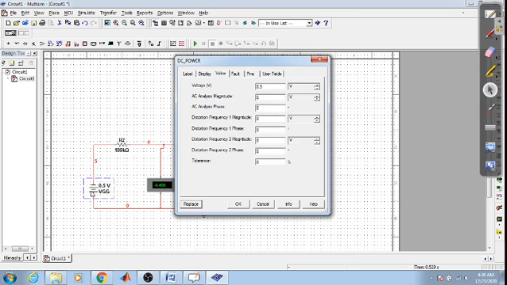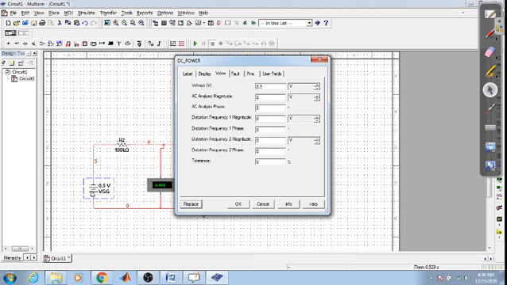Let us make this 1 volt and run this circuit. So for VGS of minus 1 volt, we are getting the current of 2.466 milliamps.